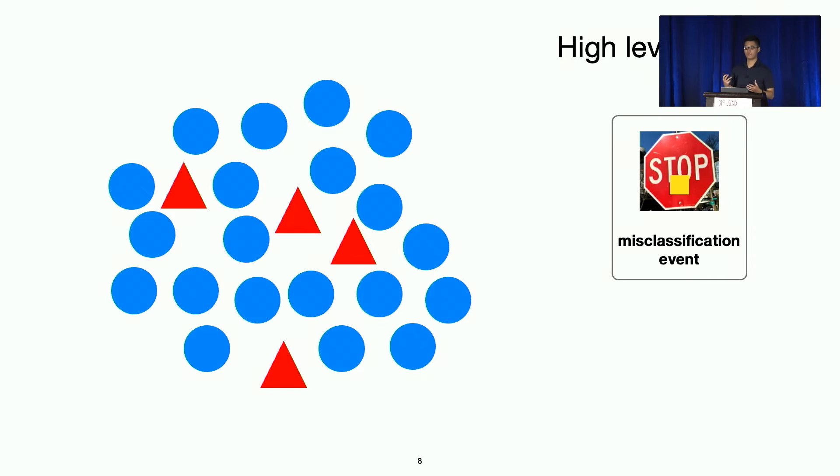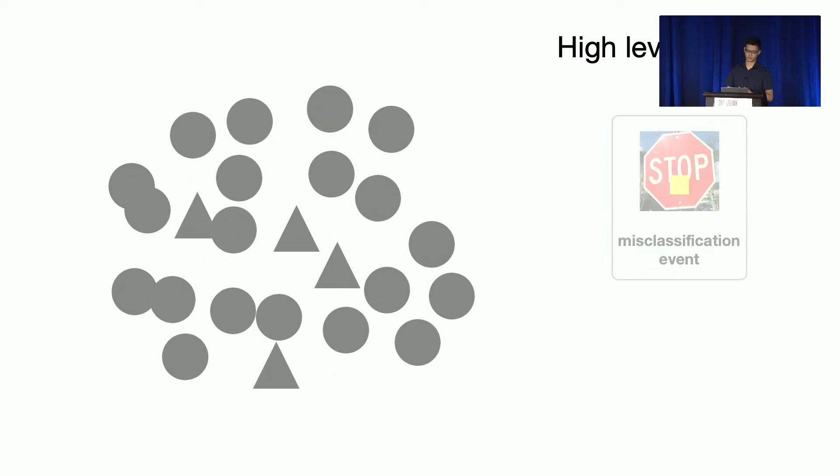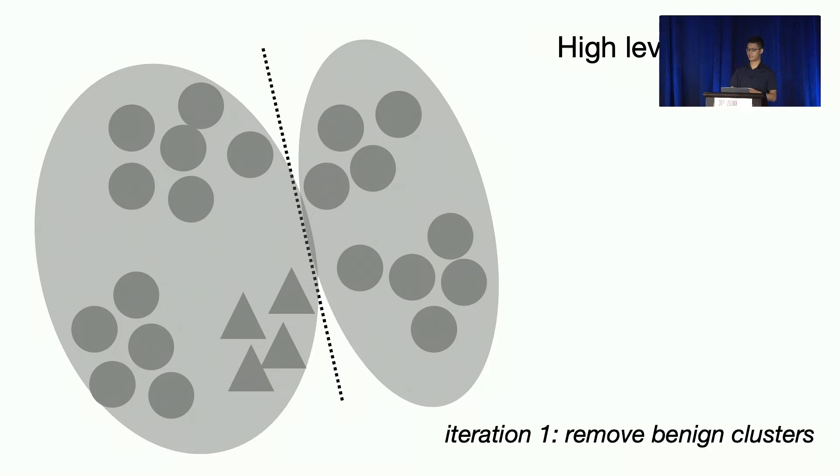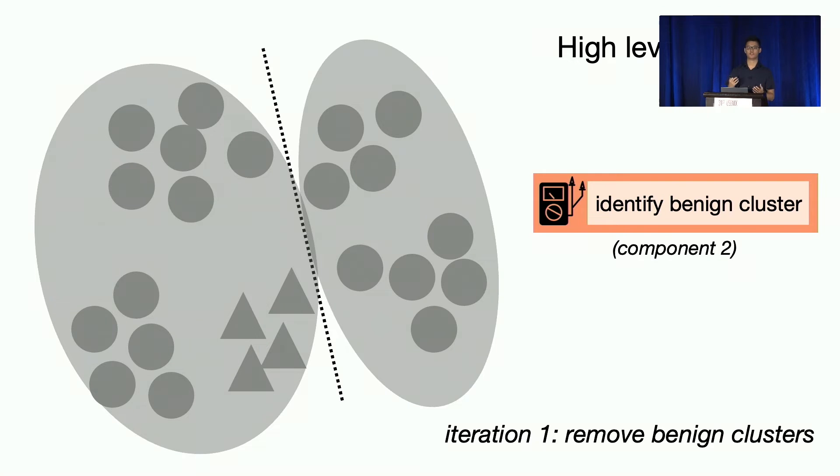I'm going to show you a high-level overview of the end-to-end, how the system works. And then I will talk about how the individual components in the system work. So we start with all the training data. And the task here is to identify the set of poison data that caused this misclassification. Of course, we don't know where they are at the beginning. The first step is clustering. We group together similar types of data with each other using a certain embedding space. So we're going to do a binary search through these clusters. We use k-means here to take a binary cut, separate data into two partitions.